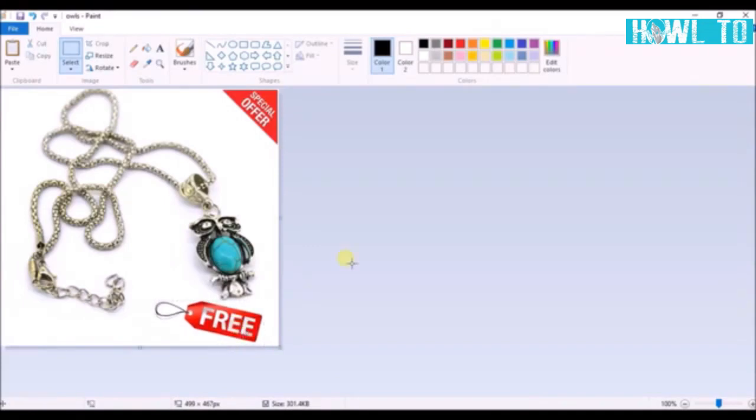Throw that in there. And I wouldn't overload it with stuff. Like 2 of these is probably too much. I would either do the free badge or do the special offer, and the free badge would actually probably look better up here. But doing the special offer with your logo and "share with friends," I don't think that's overdoing it. But if you have 2 free badges or 2 special offers, that's probably overkill. You don't want your ad to look too overloaded and take too much attention off of the actual product itself.